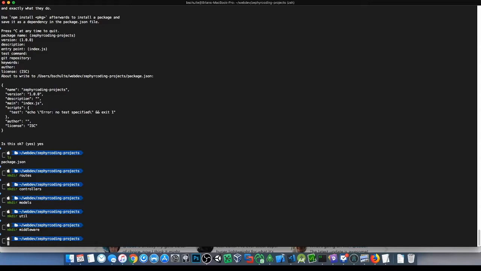The util folder is a folder I like to include in applications that basically is going to hold scripts that just have functionality that is kind of miscellaneous, doesn't really fit anywhere else, but it's reused in certain parts of the application. So I like to make a util folder to keep any of that miscellaneous logic in there. Now the middleware folder, and we're going to talk about middleware a little bit more in depth later, but the middleware is going to keep any of the scripts that are related to middleware and Express.